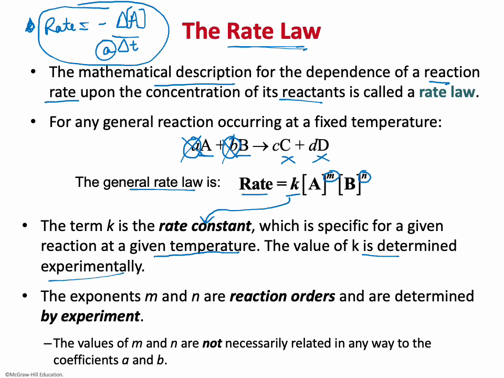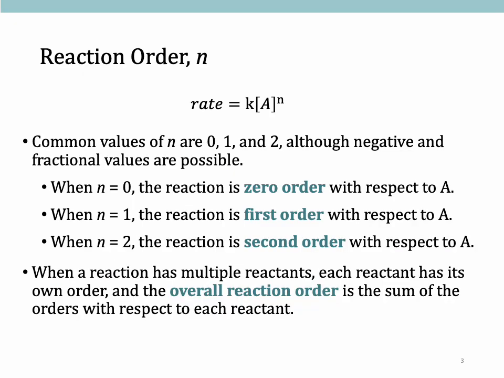Similarly, concentration of A and concentration of B just means concentrations. What are m and n? m and n are called the reaction orders. m is the reaction order for A, n is the reaction order for B. These are called the order of the reaction. Order just means by what order does the rate depend on the concentration of A. So that's order of the reaction. Remember, these do not have to be equal to the stoichiometric coefficient.